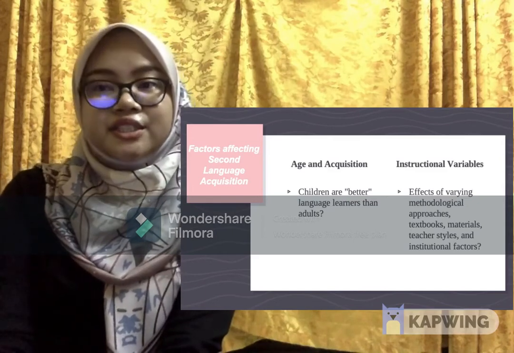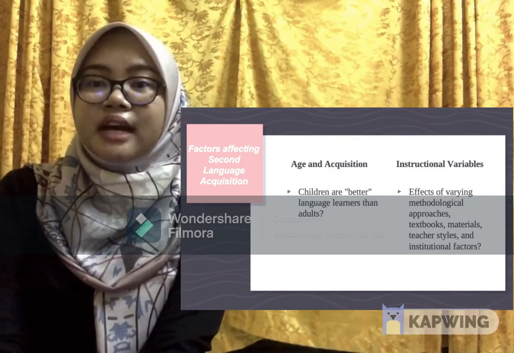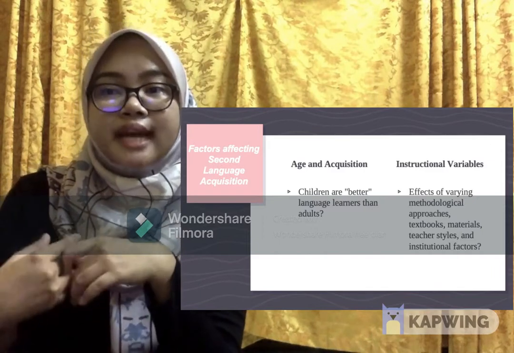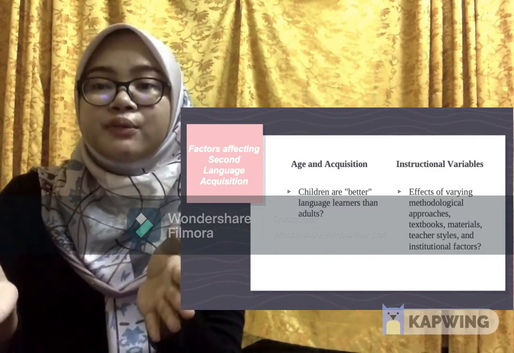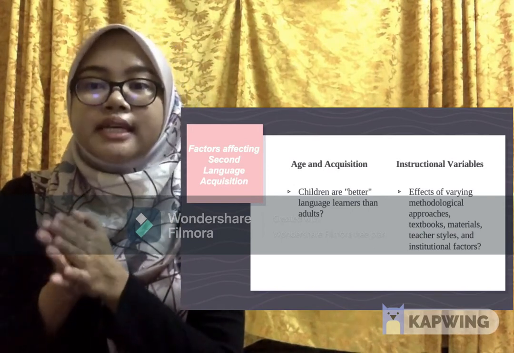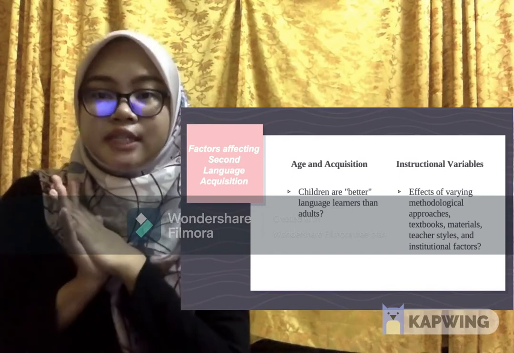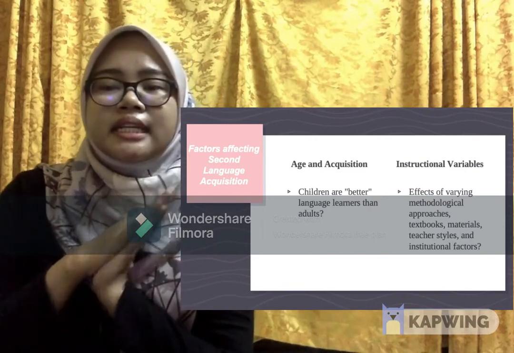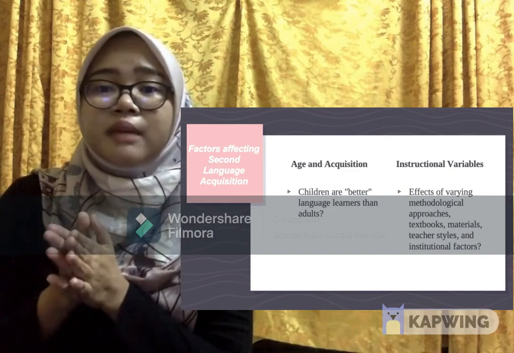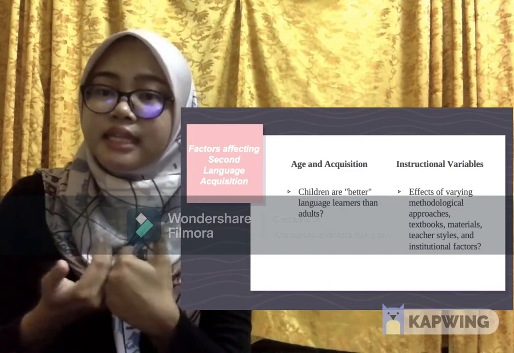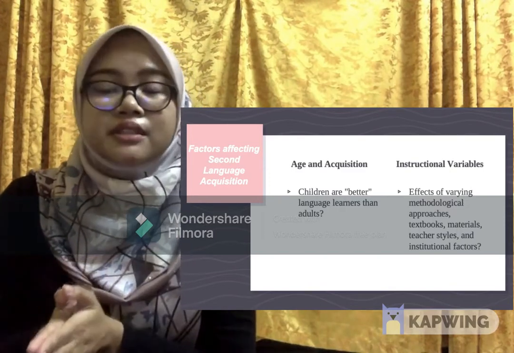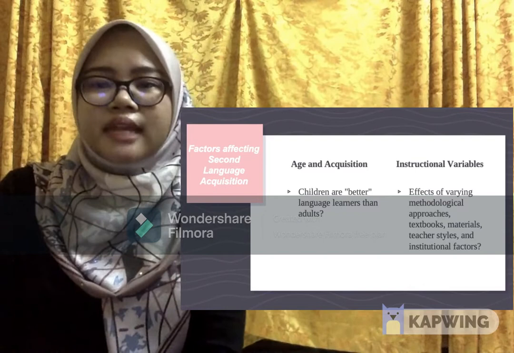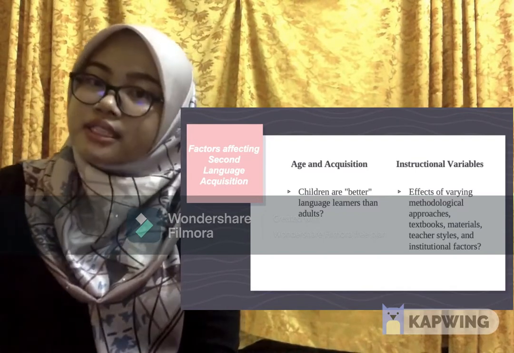The next factor is age and acquisition. It is generally believed that children are better at language acquisition than adults. This is because the critical period hypothesis proposes that in children's development there is a period where language can be acquired or absorbed more easily than any other time. According to the theory, the critical period lasts until puberty due to biological development. The theory also adds that language learning may be more difficult after puberty because the brain lacks the ability and adaptation. Other researchers also prove that learners who start learning a foreign language as children achieve a more native-like essence than those who start as adolescents or adults.